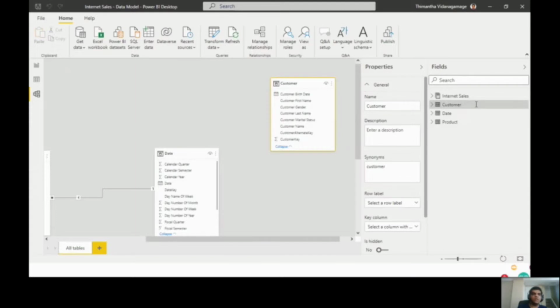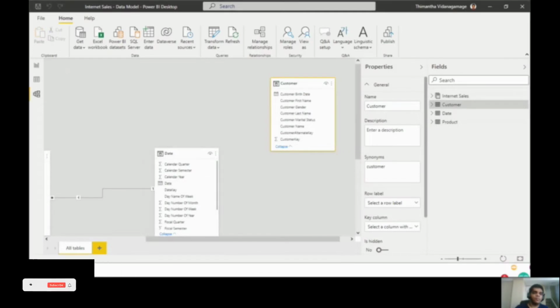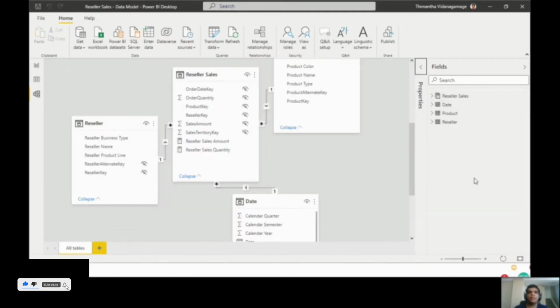What I just demonstrated is how you do it with one specific entity, which is the customer entity. You should replicate the same for date, product, and whatever dimensions you see in reseller sales as well.